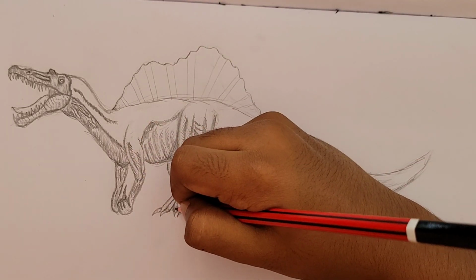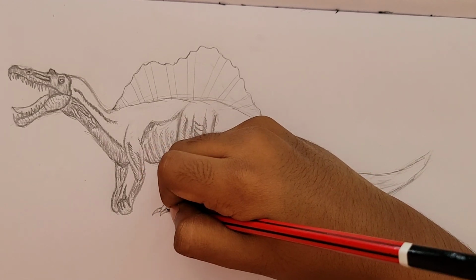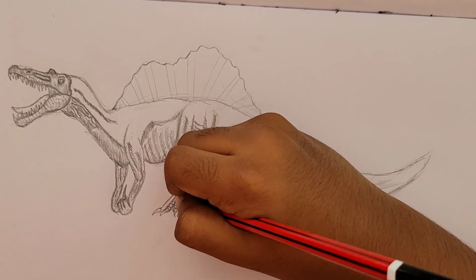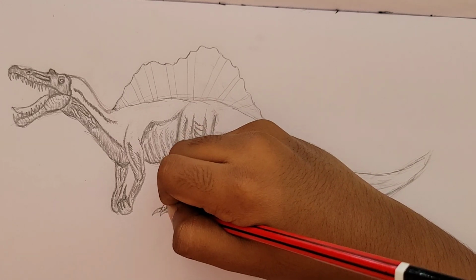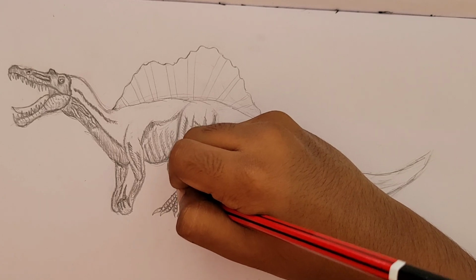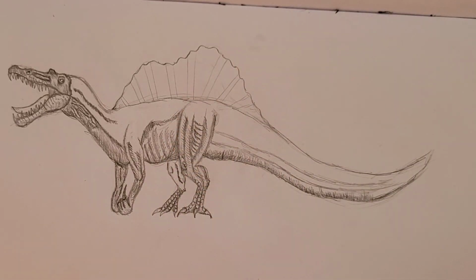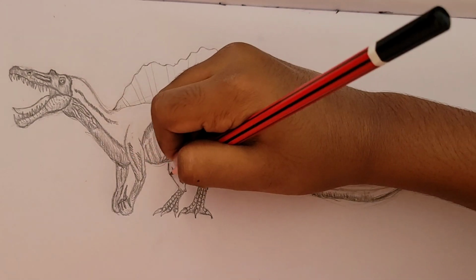Okay guys, so far you can see I've done the leg, and between the two muscles there, you can see I've added some curving lines because I want that to be raised up farther from the other muscles. So I want that to come to the front and actually make it look like it's popping out, okay?